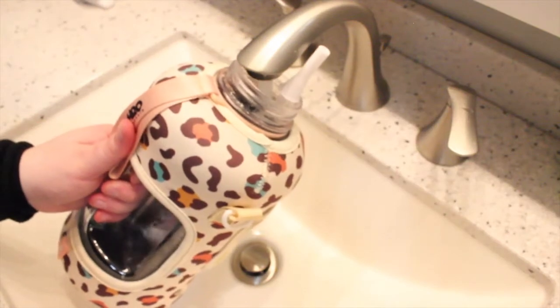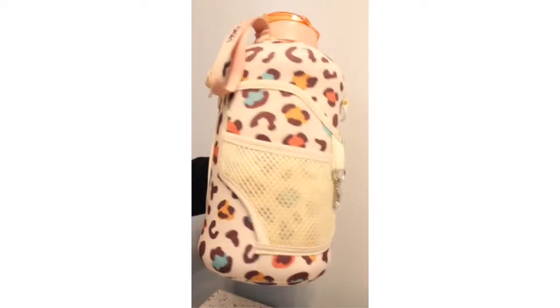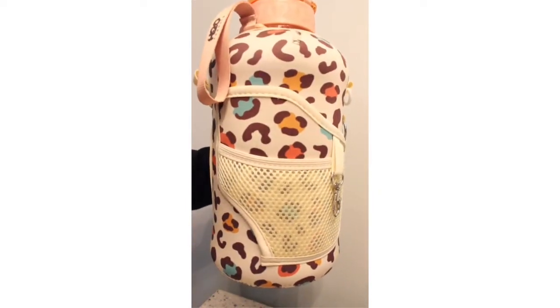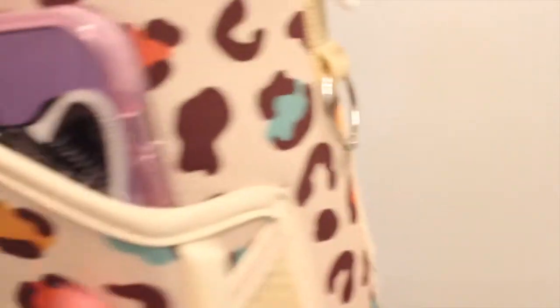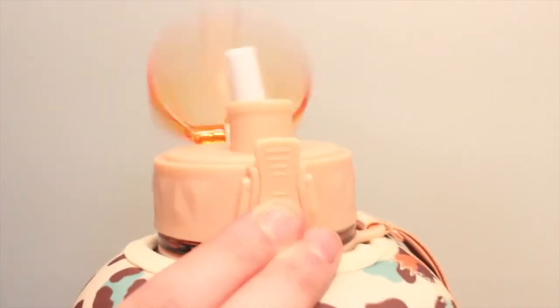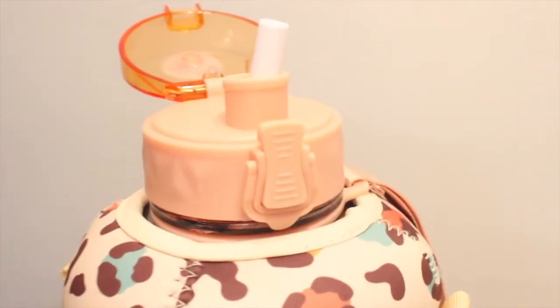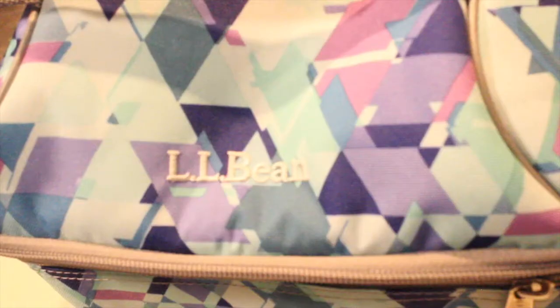Then I usually head to the kitchen, which is where I spend a good chunk of my morning. The first thing I do is fill up my water bottle for the day. It is one of the H2O Capsule 2.2 liter water bottles — mine has a cheetah print sleeve with a pocket for my phone, a clip for my keys, and a hook I use to hold hand sanitizer. Some days I add lemon or lime slices and use the filter, but today I just filled it with regular tap water. You can use my coupon code, which is just 'ally' in all lowercase, for 10% off on the H2O Capsule website.